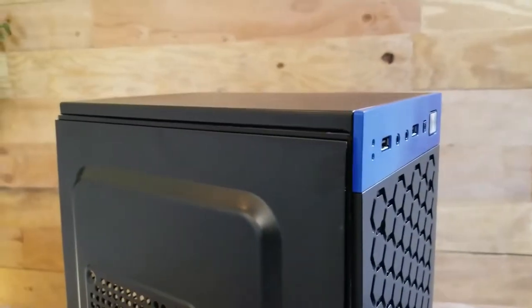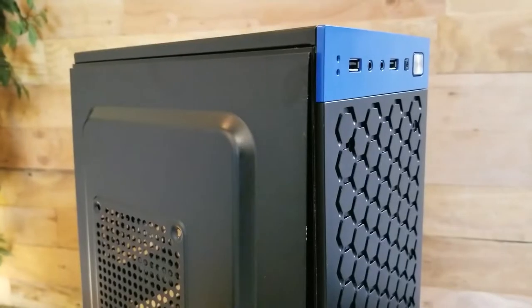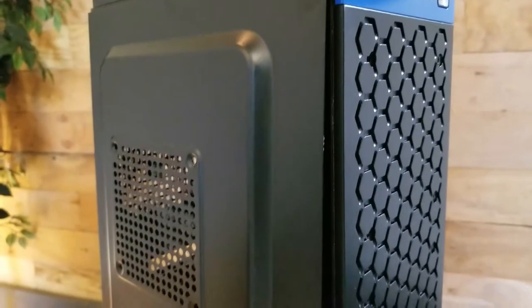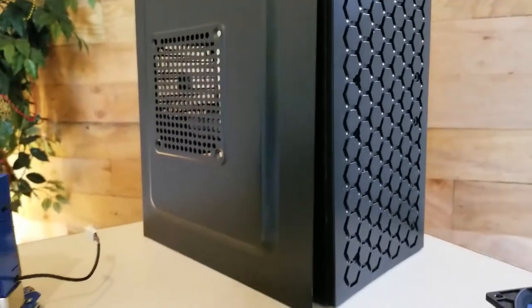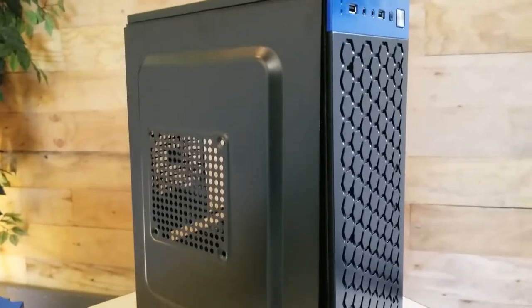The case I'll be using in this build today was just listed on eBay. They're brand new from China. It was just listed as a Micro ATX steel case. I've seen these years ago and always wanted to get one. They're very compact Micro ATX cases.